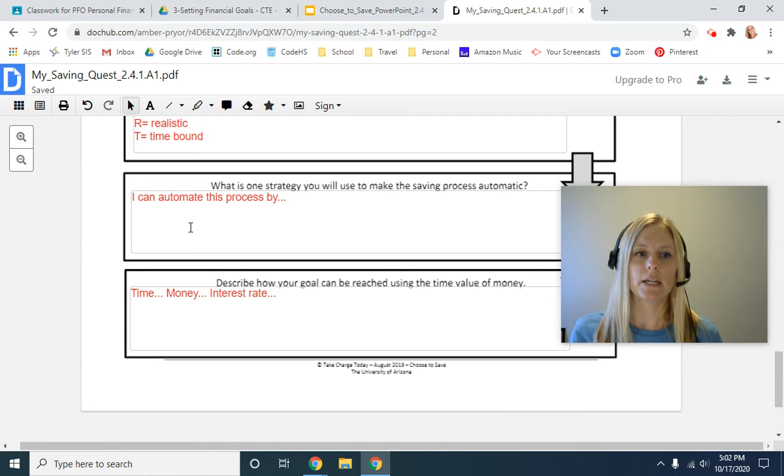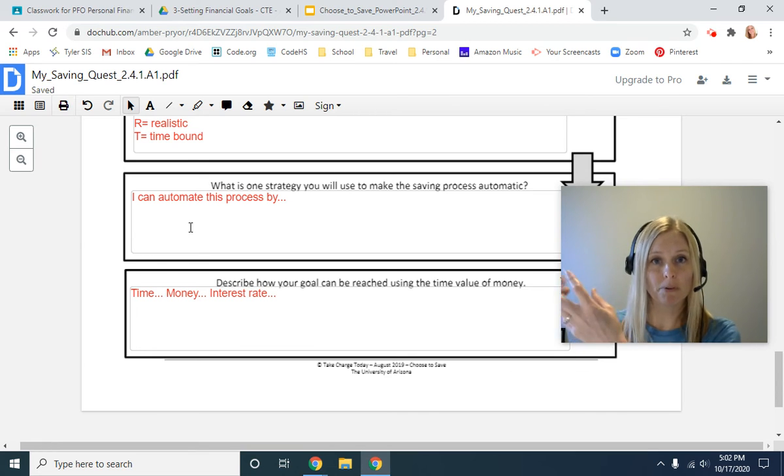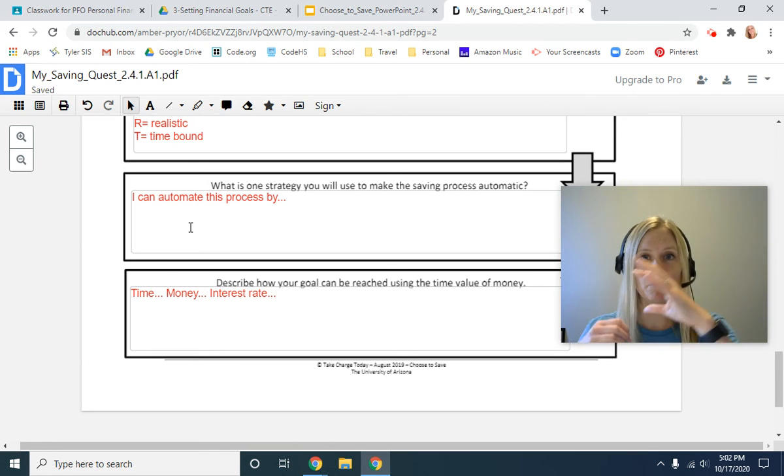And then the next thing is, what is one strategy you will use to make this saving process automatic? So remembering the notes yesterday or last time, automatic means you're either getting a payroll deduction, which means that your paycheck is direct deposited and your employer is depositing part of it in savings and part of it in checking. That's not an option for you.